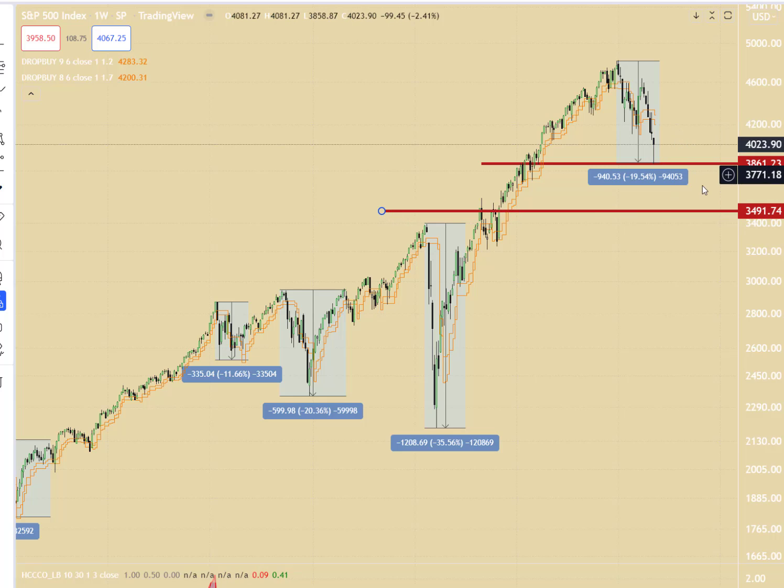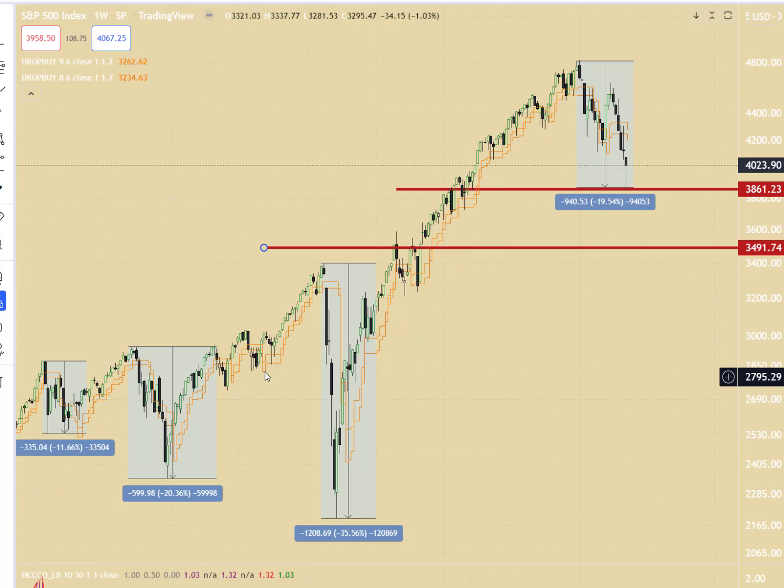Now, the 3,800 was the level I thought was going to be tested. On the weekly, we're still down. We always want to see a flush out and real panic. I don't think we've had that yet. I think that comes. So the question is, do we get another drop down? But I think we're close.